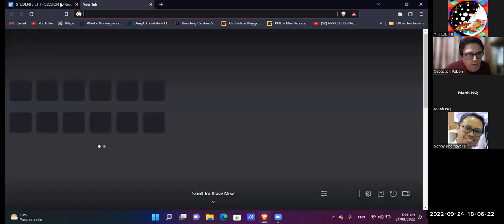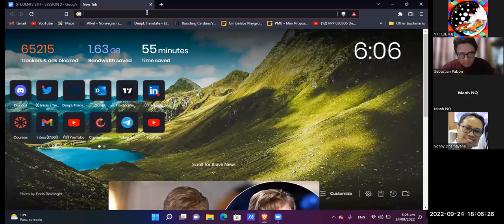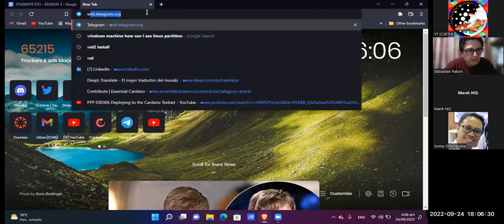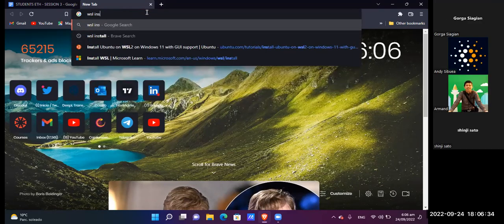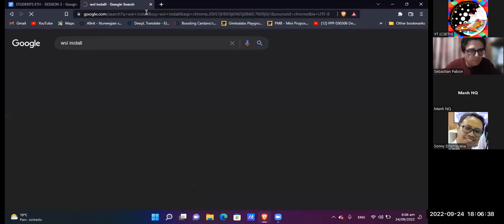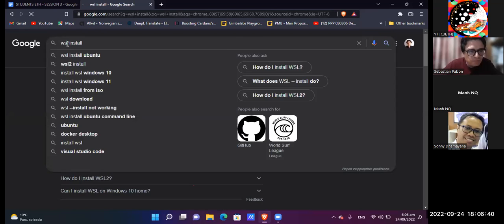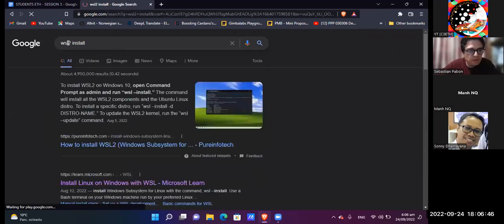So I go to my browser, and simply I write WSL install. WSL2 install, because currently we are in the second version.